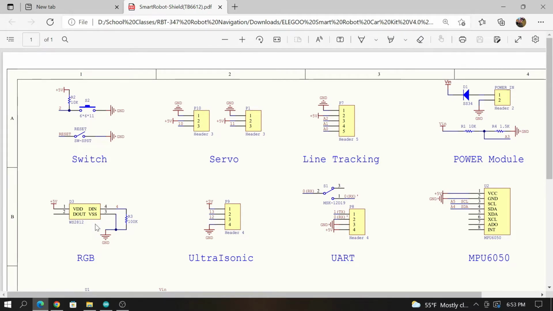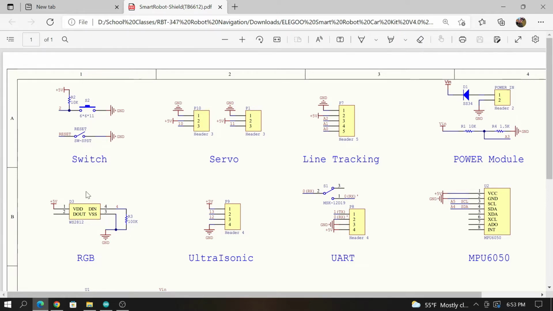Okay. I do use the RGB. The RGB has an in and out and a voltage right here. It's going to run on pin 4. What's really unique about this is that it's actually running the Adafruit NeoPixels. This RGB has a voltage in and a ground, I should say. Here's your voltage, here's your ground, but it only has 1 pin for the red, green, and blue. It doesn't have 3.